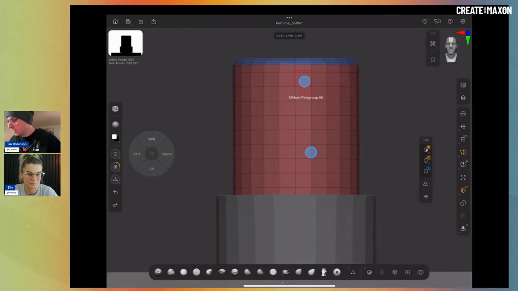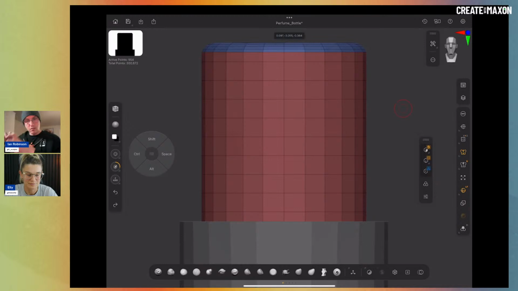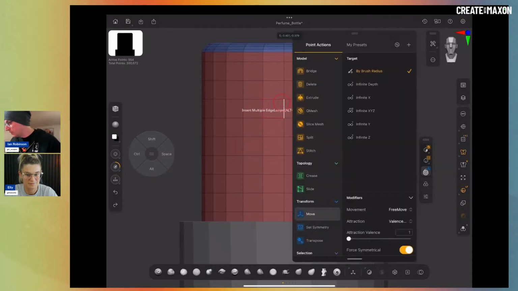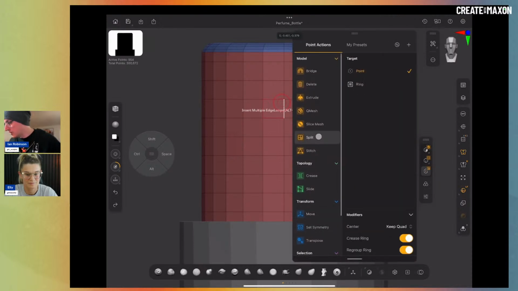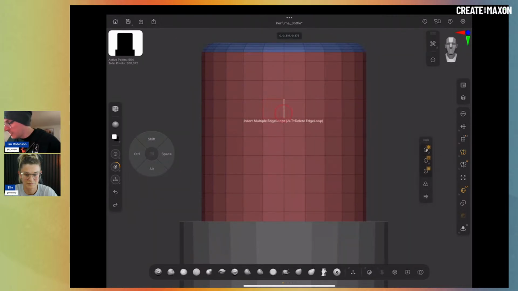But here, to get that kind of spray bottle hole on the actual mesh, all I did was I came through and I went to the point on this side. And again, you can actually split our mesh, and this can create a nice little ring. So I can come through here and I can split this just like that.